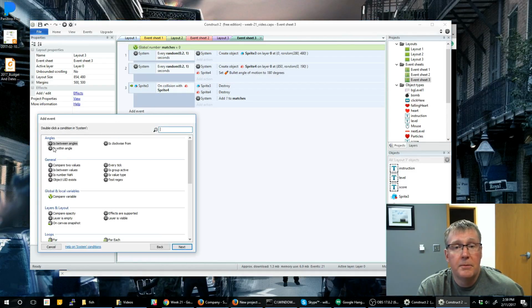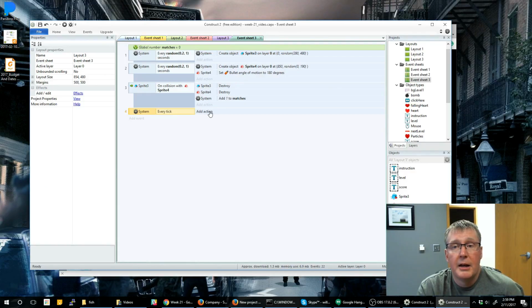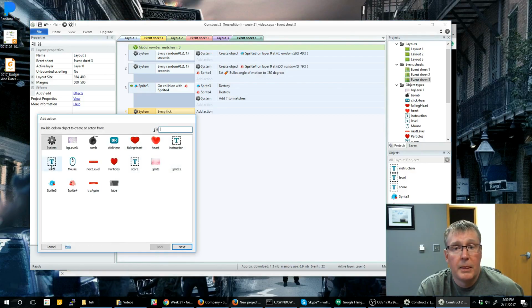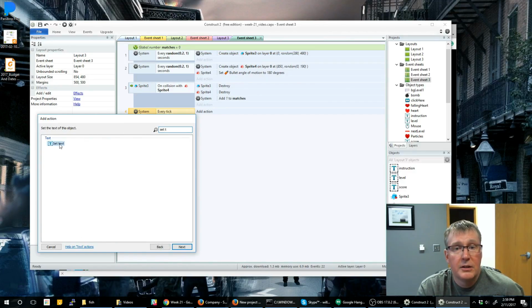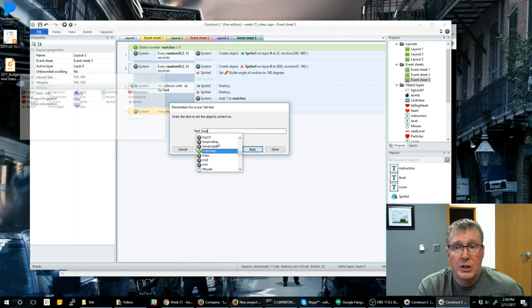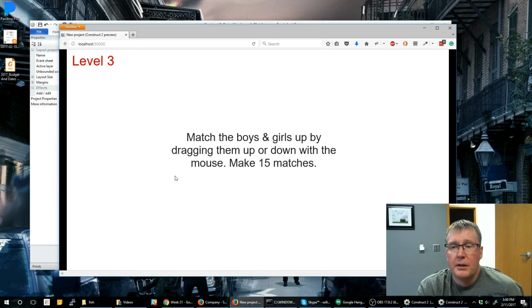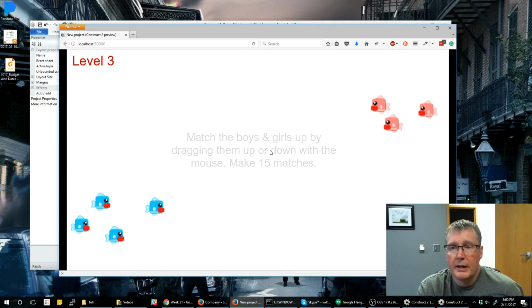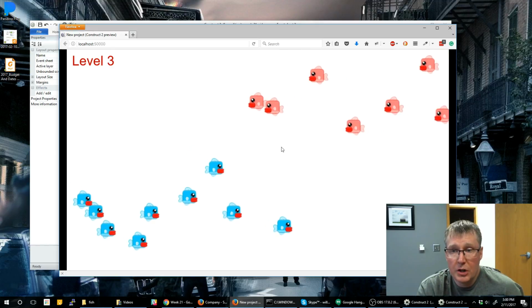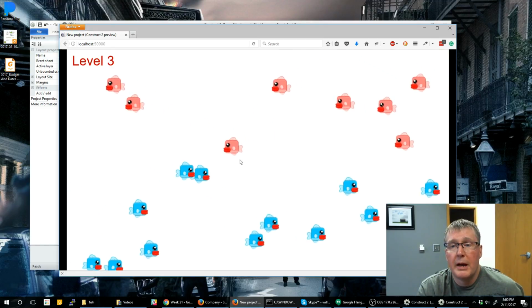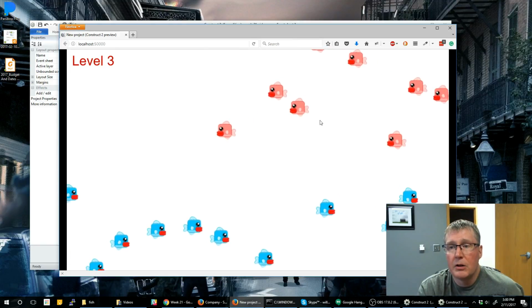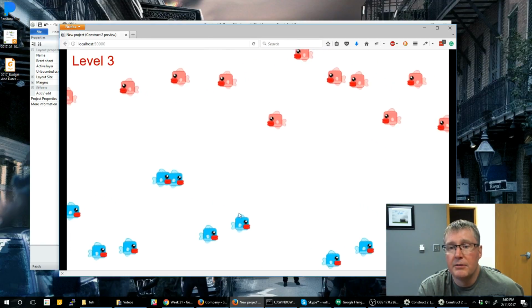We're going to say system, every tick, and then we're going to say score right here. We're going to say set text. Now we're going to use the matches variable because that's the one we're using for this event sheet. All right, now we can go ahead and test that, and we'll see if we can keep track of the score. Now the way the sign behavior is working is they're occasionally going to hit each other on their own, but what we want to do is we want to have the user drag them down. So you'll see now our score is adjusting and the fish are destroyed.